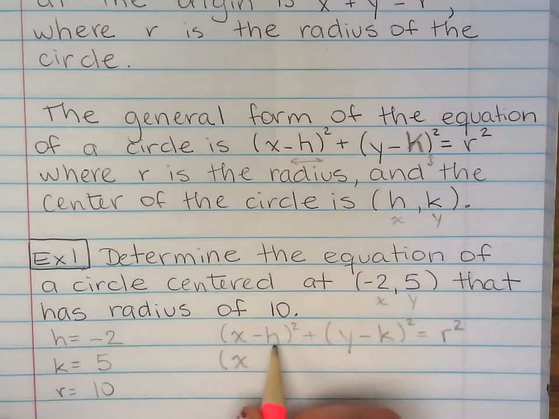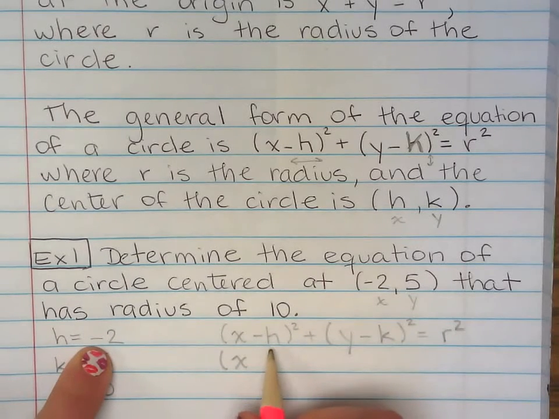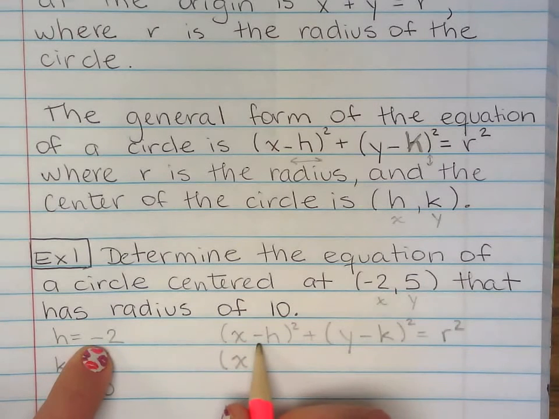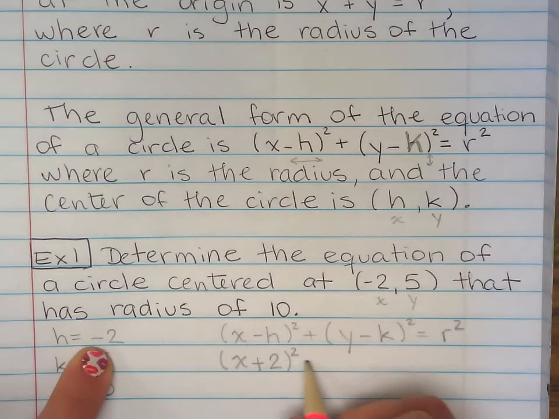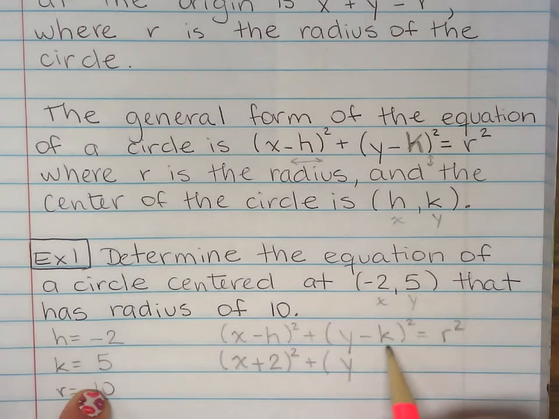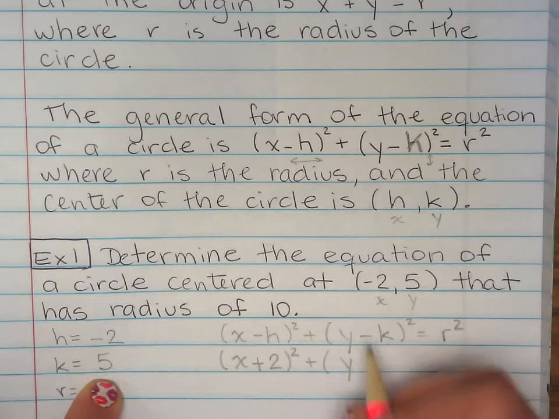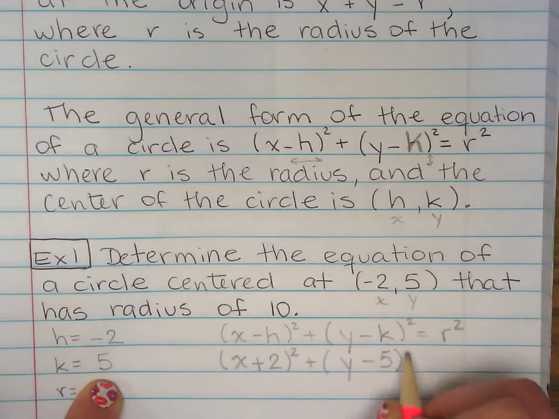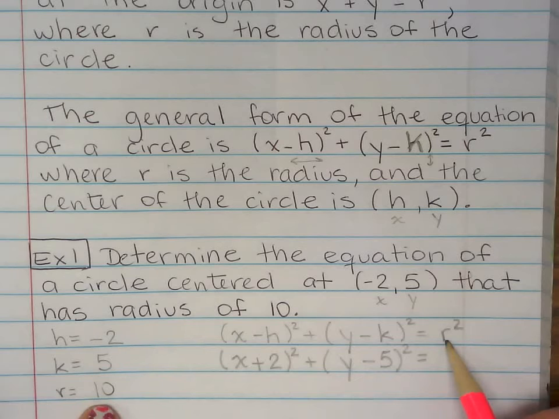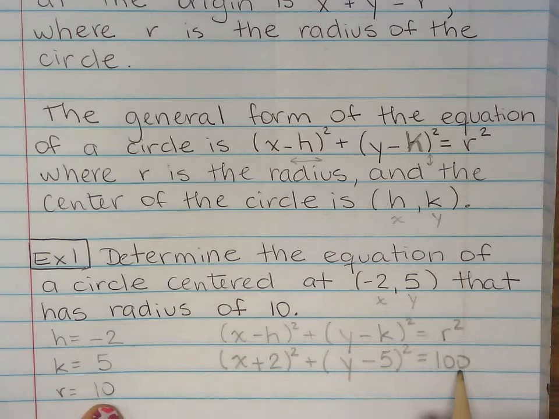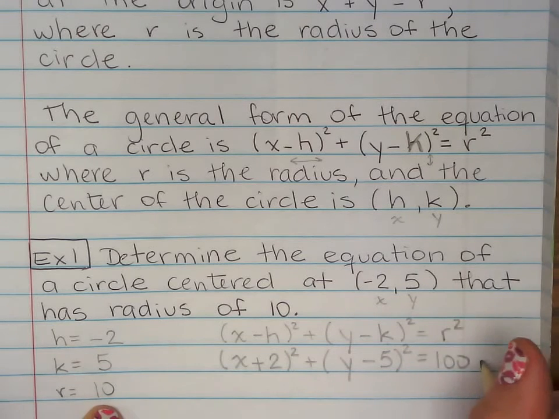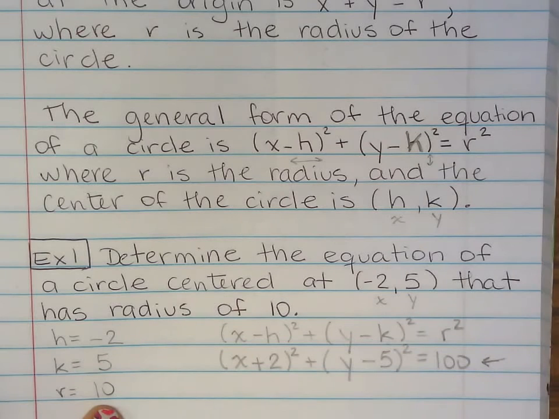So, x. Now, I'm going to substitute h with -2. So, that will be negative negative 2. Everybody knows two negatives make a positive. So, plus 2. And then, I'm going to continue on with the formula. And I'm going to substitute 5 right here with k. I mean, k with 5. So, minus 5 squared. And then, the radius is given right there, 10. And 10 squared is 100. If you're asking yourself where I got the 100 from, 10 squared is 100. If you don't believe me, type that in the calculator. And honestly, that's all the question wants you to do. Super easy to stop right there.